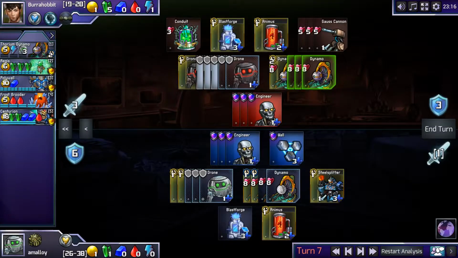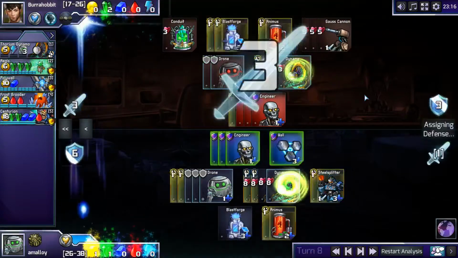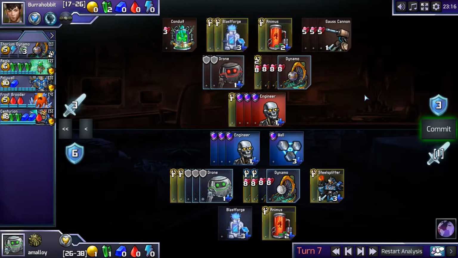I wish I could say, take me to the real life turn 7. This restart analysis button takes me to turn 1 because that's when I hit analyze. I have to scroll back to turn 7. But okay, he did this.